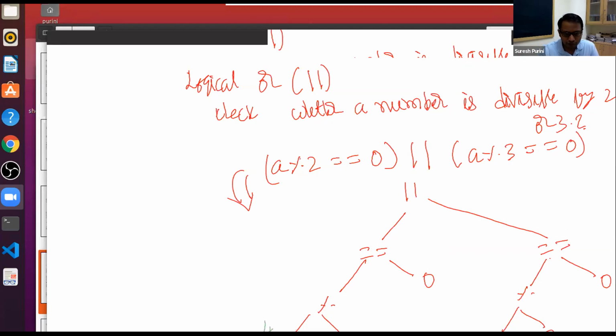Then 4%2, that is the remainder, is 0, and 0 compared with 0 is true. And since it is true and this is an OR operator, you don't need to evaluate the right side expression tree. You just stop here. Again, we are using this idea of short circuit evaluation. If it is true, you don't need to evaluate the second part.